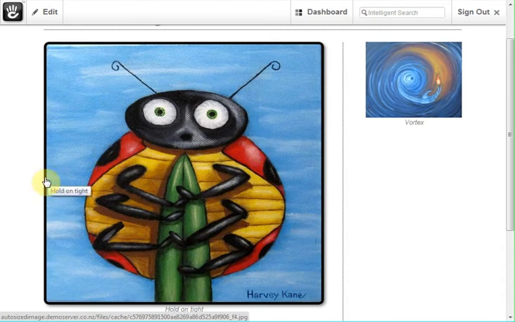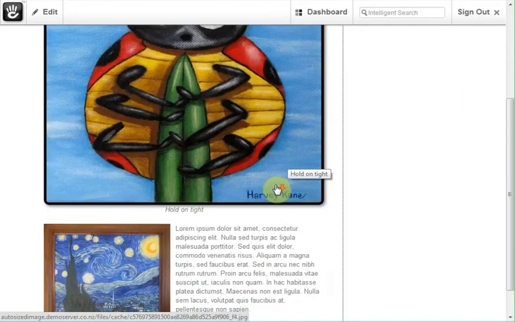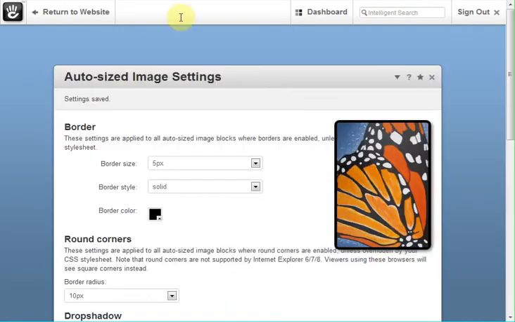Because we've added a few pixels of border either side, it's actually made the main image smaller. So when you play with the border settings, it makes the image smaller so that the image block doesn't overflow the area that you've stuck it in. So if you put a ginormous border on, that does make a difference to the size of the image, especially for sidebar images. But it keeps everything looking really consistent and tidy, which is a good thing.